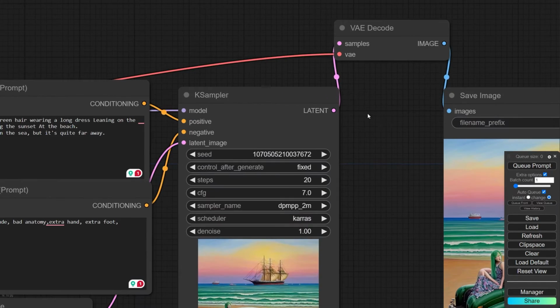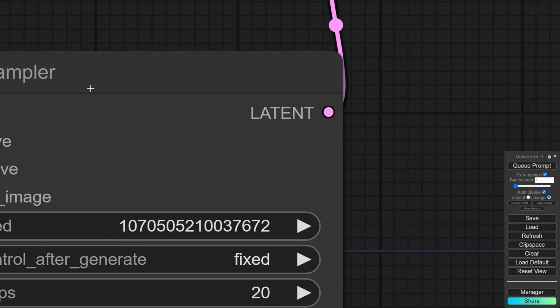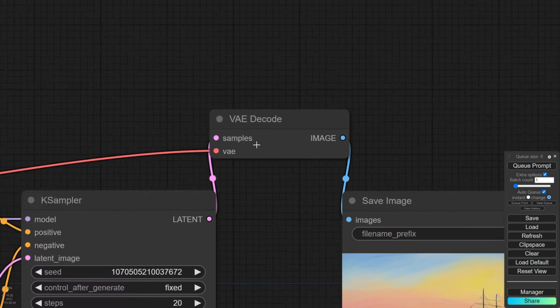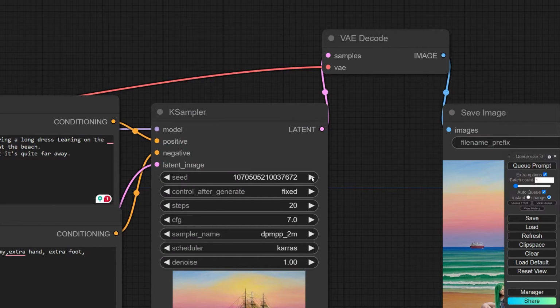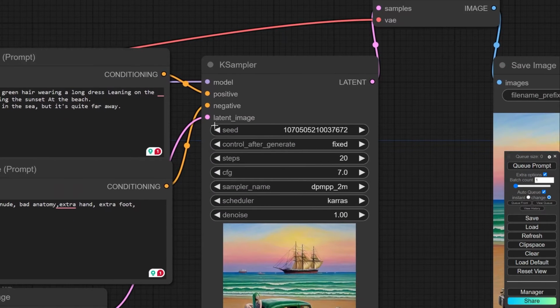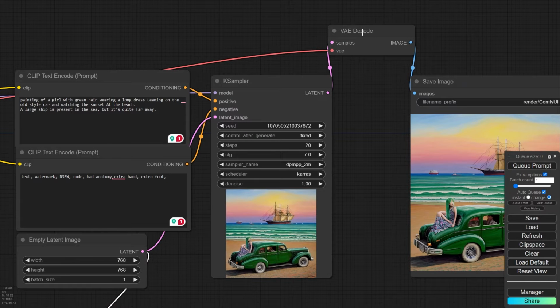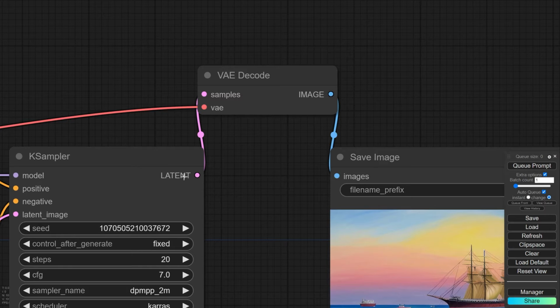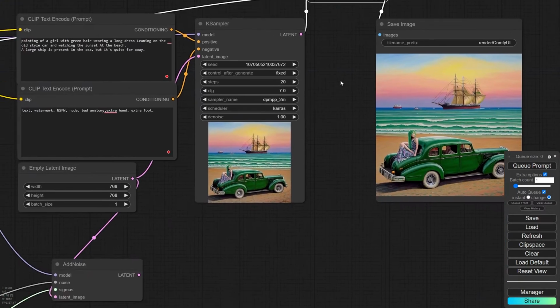I explained to you that everything that is inside the latent should be converted with VAE, and if you want to send something to the latent, you should use VAE Encode, and if you want to extract some information from the latent, you should use VAE Decode.